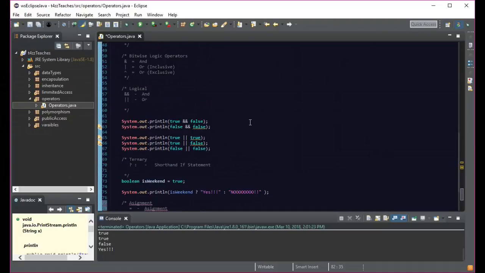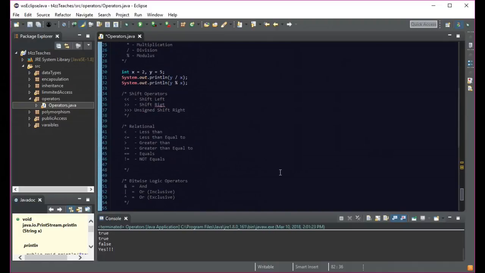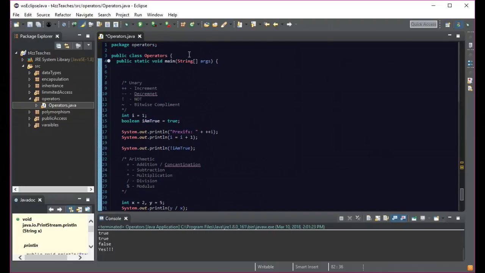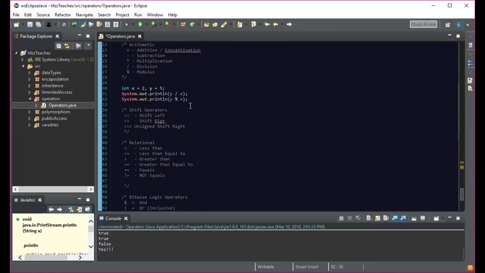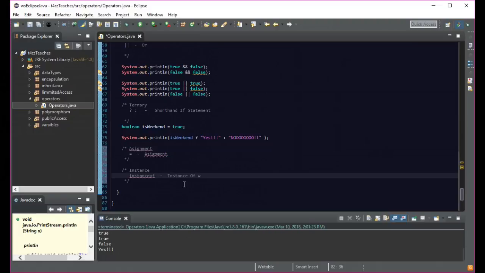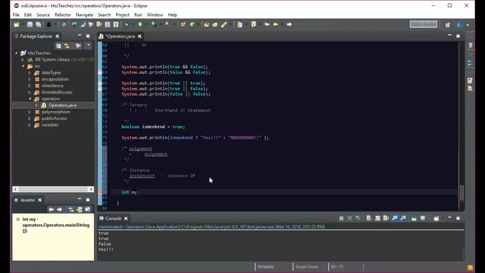So when we have our data types and classes and stuff, like for example, we have our operators class. If we created something, and we've done it in the past and we'll do it definitely in the future, I don't know how exactly I need to explain this, but let's say, for example, we wanted to check, let's say int myLetter, right?